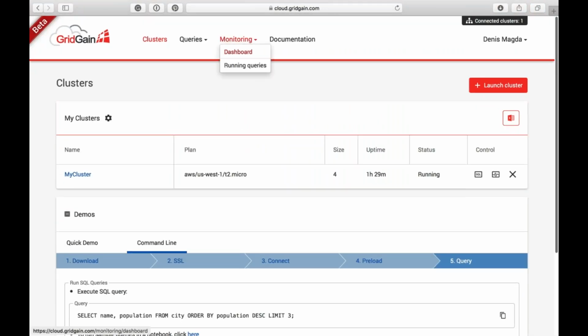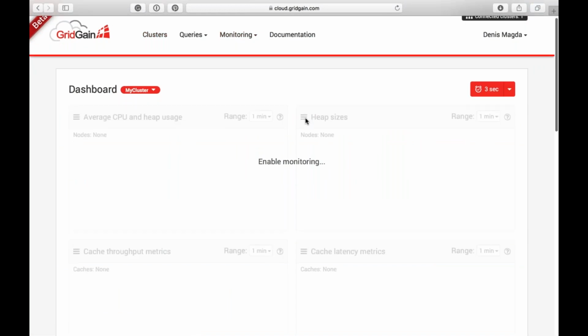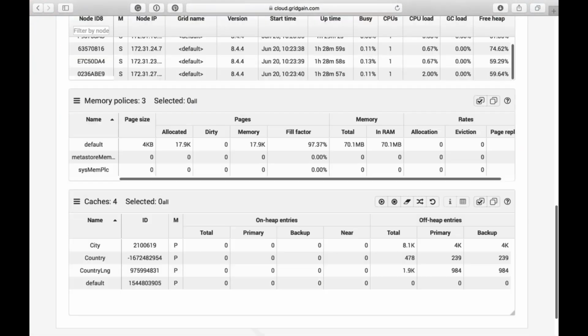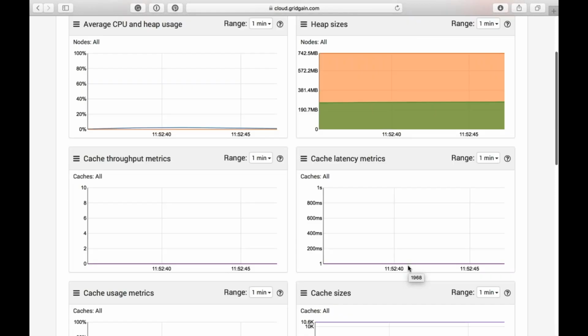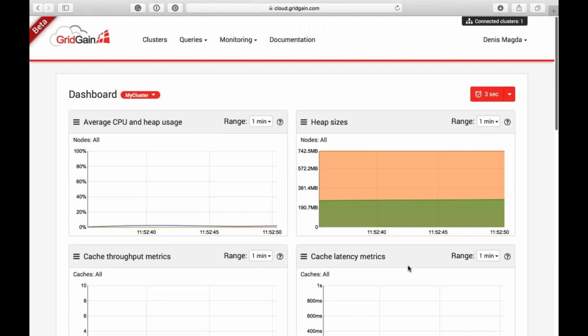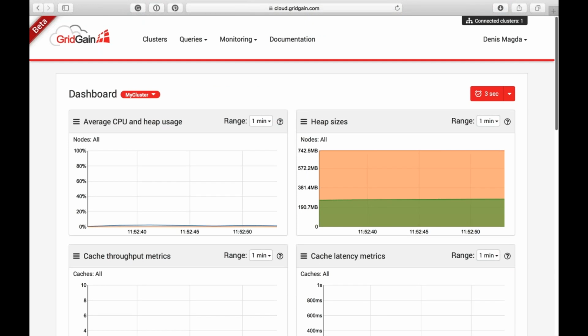What else do I want to show you? Let's first go to the monitoring tab. Back again. Let's see what we have here. Now we should have some data. Yes, we created caches or tables. It's all the same. The data set is tiny for now, but it's used solely for the sake of this demonstration, to show you how simple it is to preload the data and to work with your HTAP-based storage deployed in the cloud, interacting with it from your local laptop. That's what I'm doing right now.